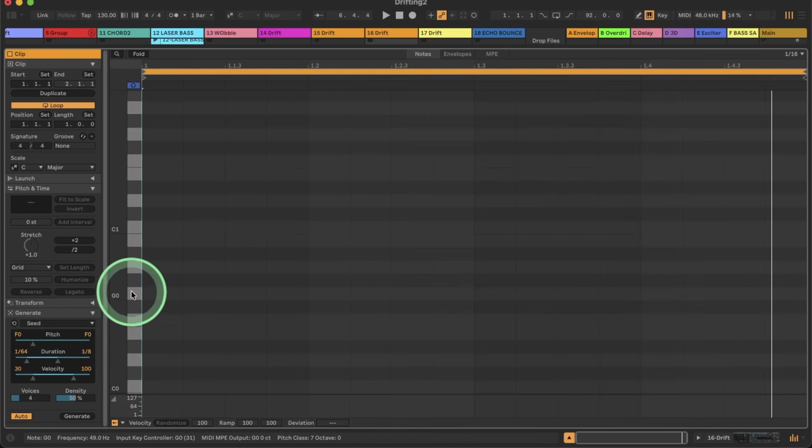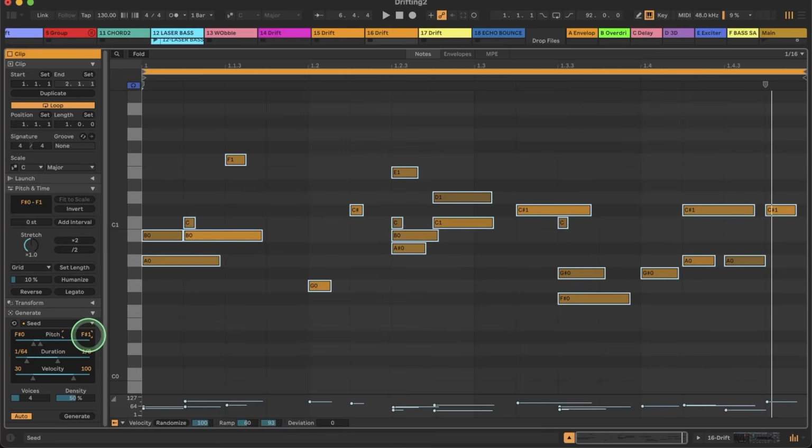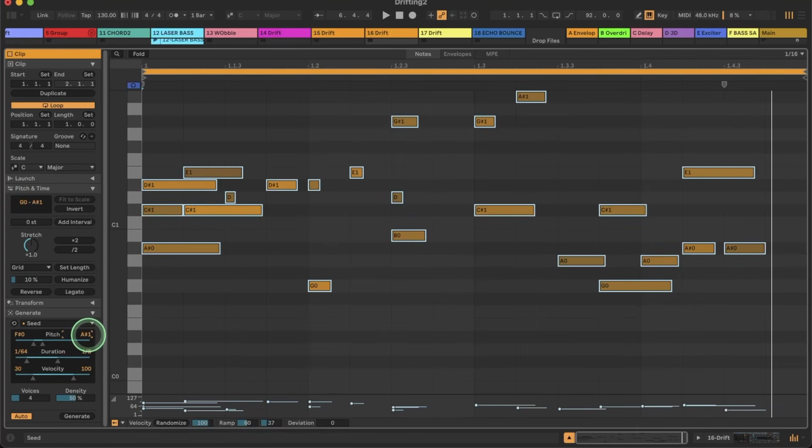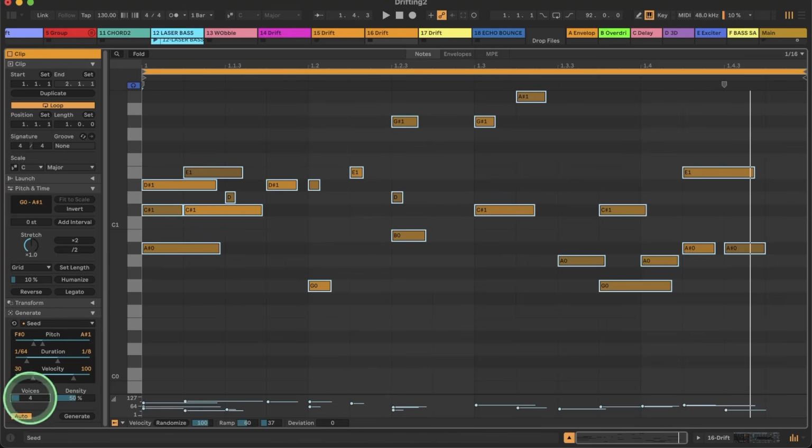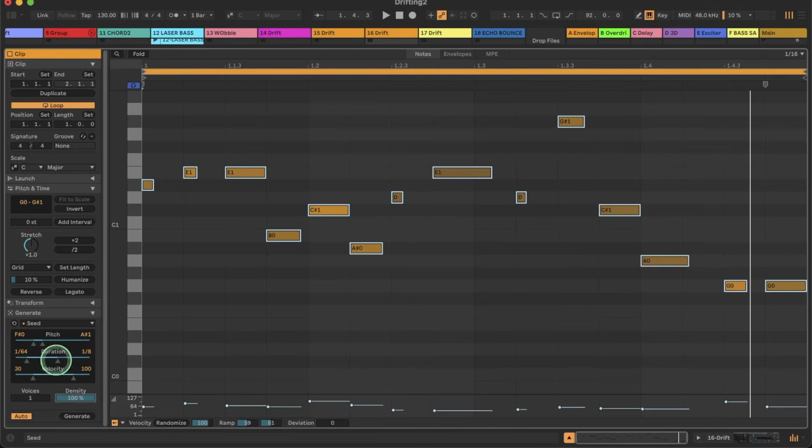Just bring it from E, that's the lowest pitch. The highest pitch is going to be, I don't know, maybe there. And obviously we don't want that many notes. We just want four voices. Too much.